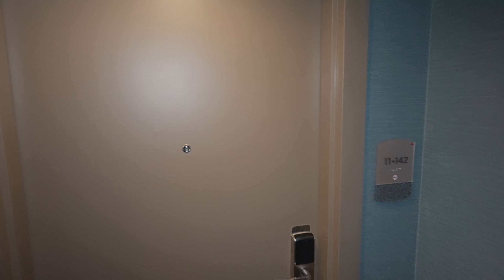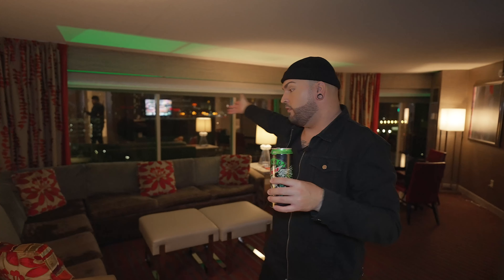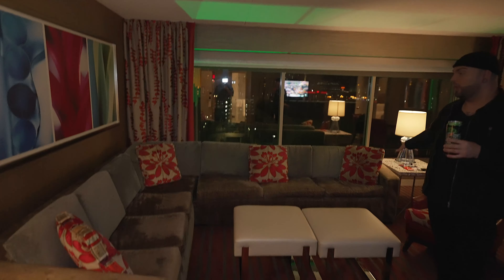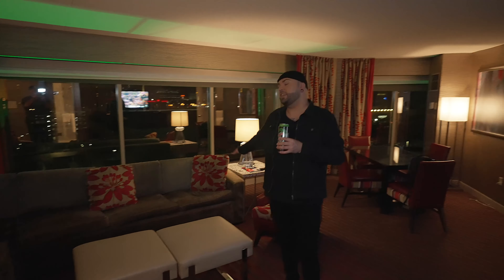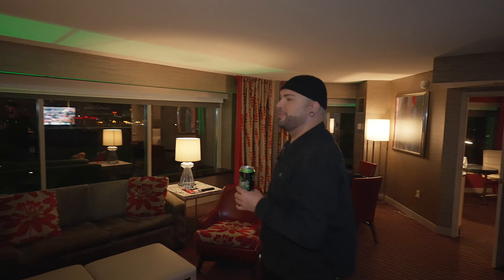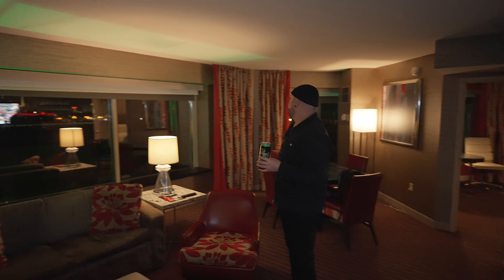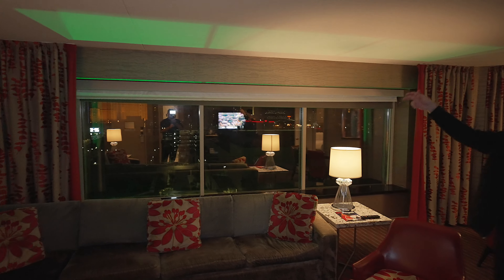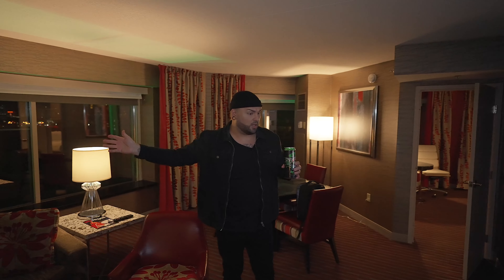This is the outside. Let's see if he wants to open the door for me. Password is 'pop that.' Anyways, this is the entrance of the one-bedroom suite. Right here we have a big, gigantic pull-out couch — you can fit like 15 people on this couch. You guys have nice, big, open windows, and you can actually control these windows from a push of a button.